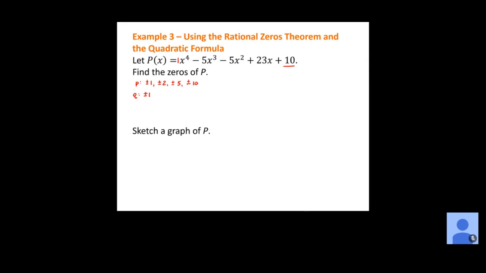Divide. Good. So I'm taking all the p values and dividing by all the q values. Well, in this case, we really only have 1 as the q, right? So we're dividing all those p's by 1. So that's still going to give us 1 over 1 is 1, 2 over 1 is 2, 5 over 1 is 5, and 10 over 1 is 10. And again, all those are going to be plus or minus now. And just keep in mind, if I had a longer list of q values, then I'd have to make sure to divide all the p's by that value also. Any questions about how we got p over q now?